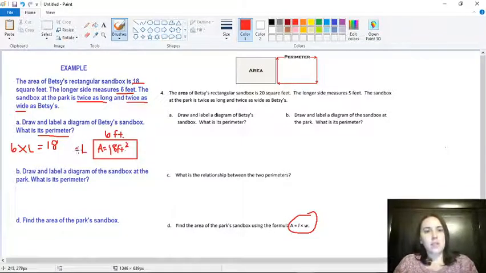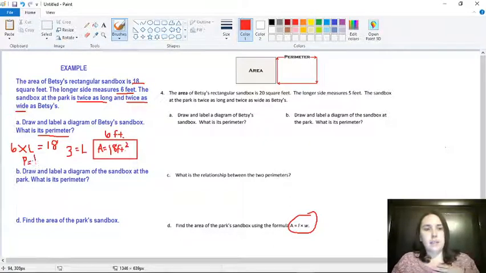Now that is not the answer that they want. They want to know what the perimeter is. So I have all of my sides now, so I can add up all the sides, because if you remember, your perimeter is the outside edges of your rectangle, so you're adding all of the sides together. I'm going to add 3 plus 6, which is 9, plus 3 more, which is 12, plus 6 more, which is 18.